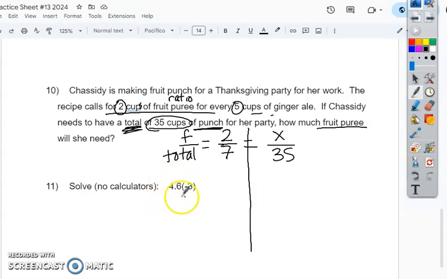Number 11, this is multiply. You multiply. And also, this is a triangle problem because multiply and divide are triangle. I've been seeing so many people not be careful with their signs. Be careful with your signs.